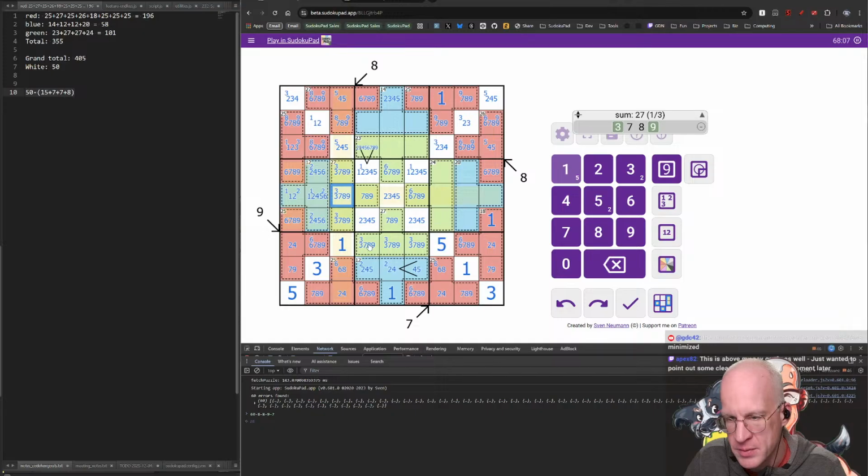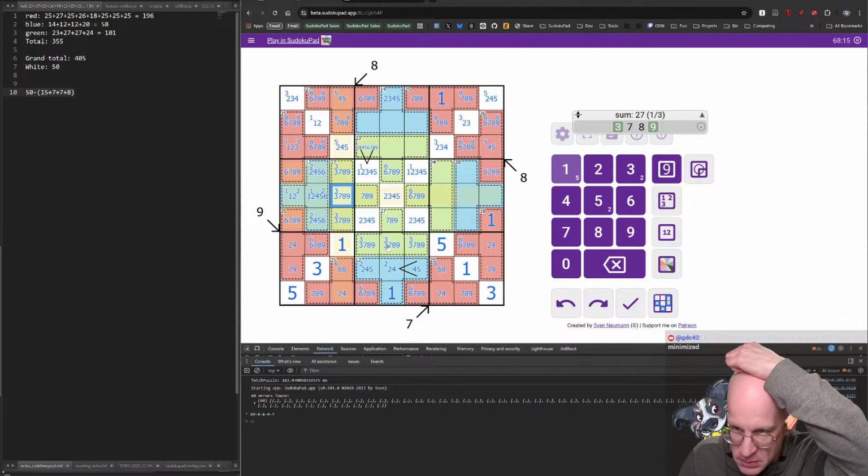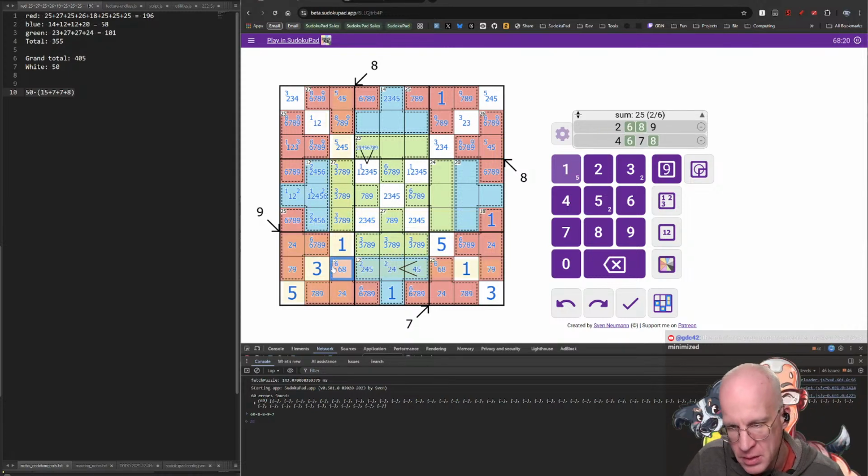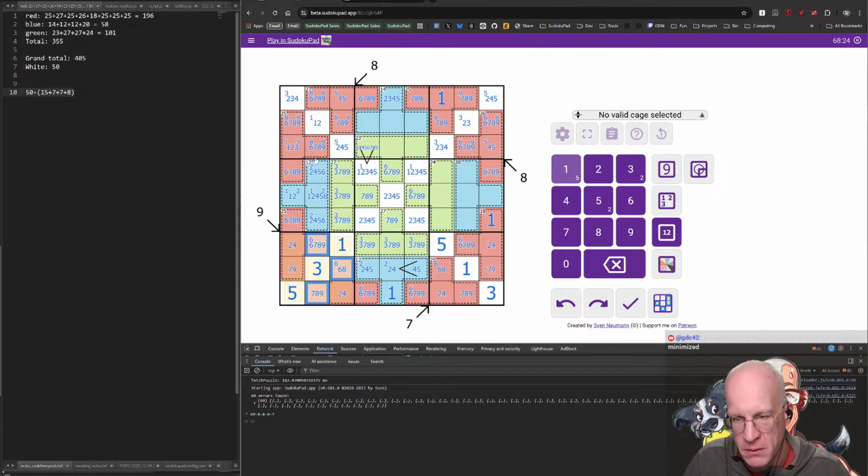3, 7, 8. Same as this one. That's curious, actually. Does that say anything about, like, 8? One of these has to have an 8 in it. Either here or here. One of these can't be an 8. But the 8 is in here. So that's not super specific. 1s here or here.